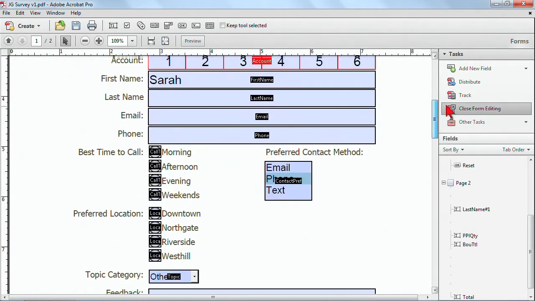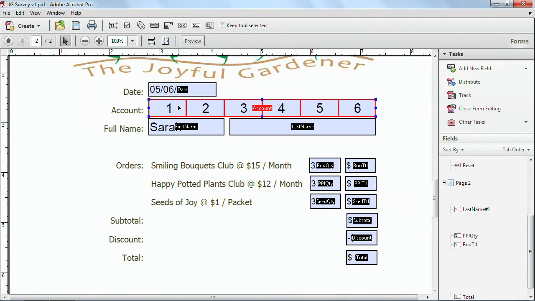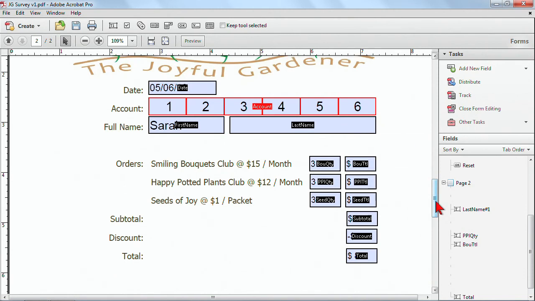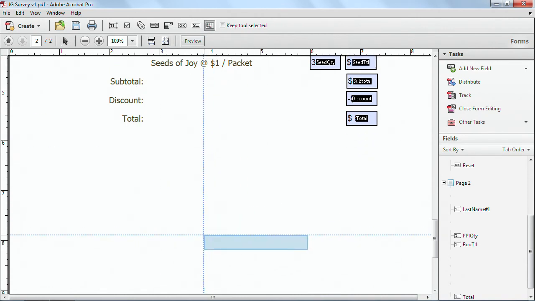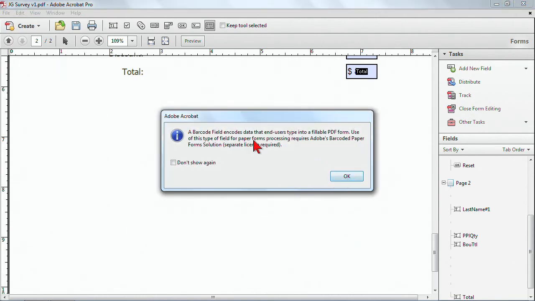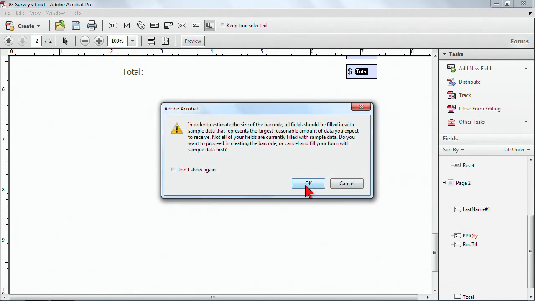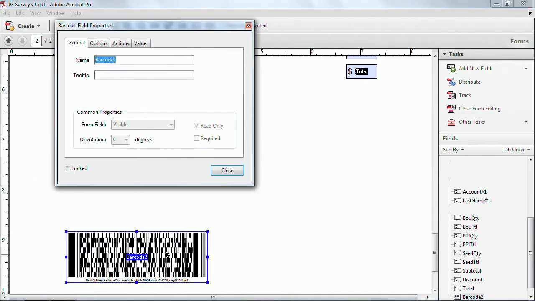I'll go ahead and add a barcode as well to help capture all this information. We're going to capture the account information. There's this field in here called barcode. I'm just going to move it down here to the bottom, a little lower. And it tells me that I can capture this information as a barcode for certain devices so they will be able to read them faster than having to enter the data in by hand. And it also adds some extra efficiency or accuracy as well.